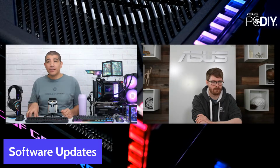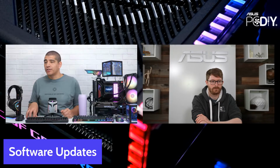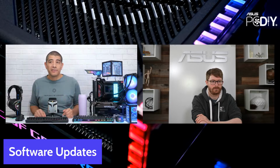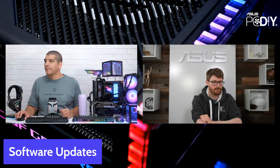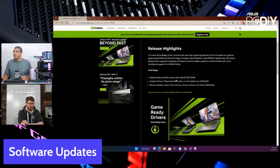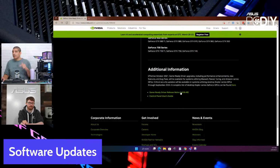But even under the Game Ready driver, it also resolves an issue with Adobe Bridge, which is much more commonly used if you're a Lightroom or Photoshop user, things along those lines, right? You guys can always check out that information if you're interested. If you go into the fixed notes, you can get that information. And I talked about this in the last stream, but if you want to learn more, you can always go to the release notes.